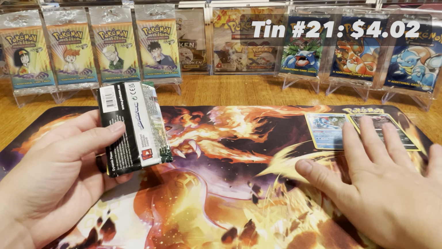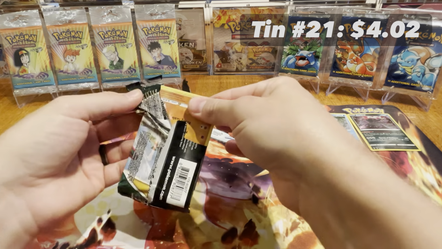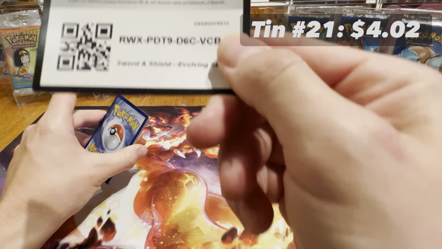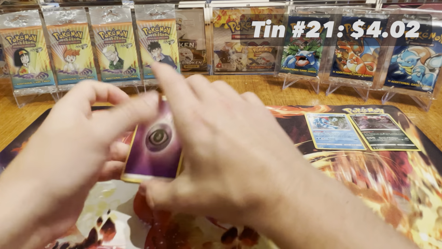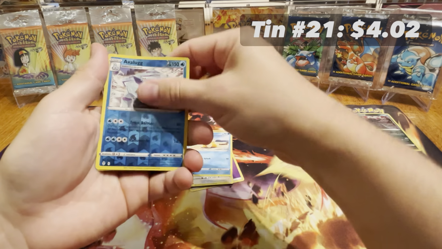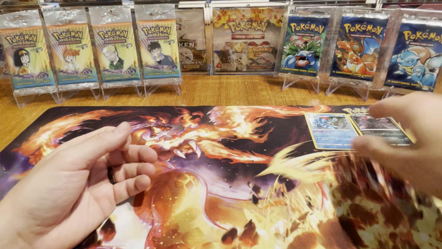All right, probably got like $3.50 on the scoreboard, maybe $4. That means we need an 18 plus dollar hit out of this pack of Evolving Skies, which can easily be done. We know how many good hits there are in this set. We know how many that are above that $20 threshold. No hitter, 21 was not the one. That means we go again.